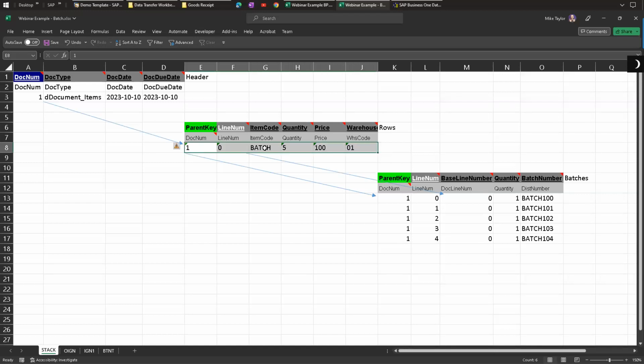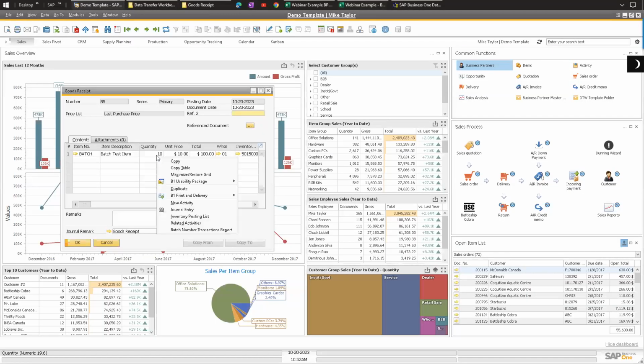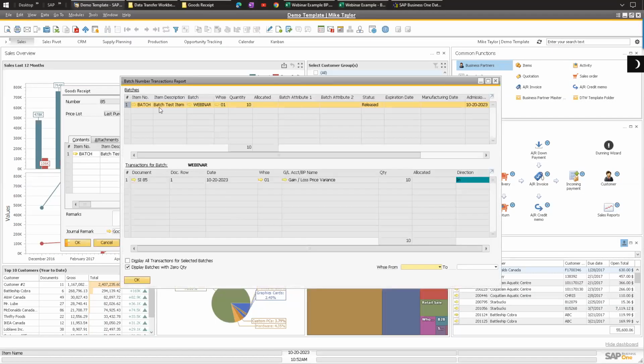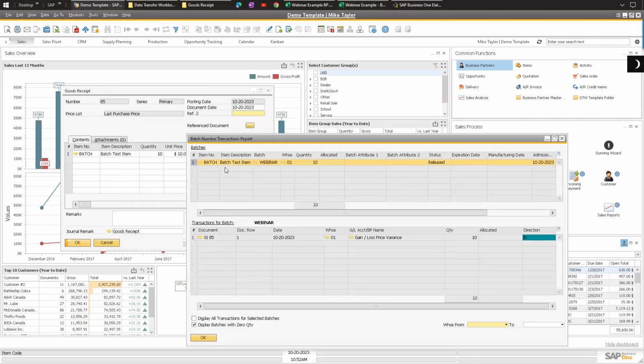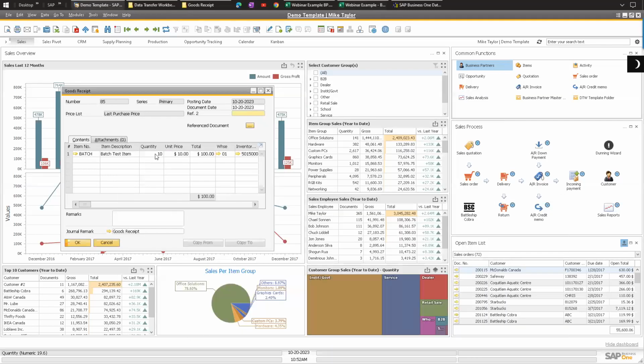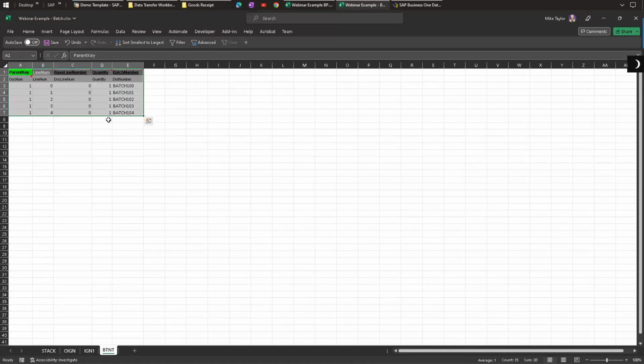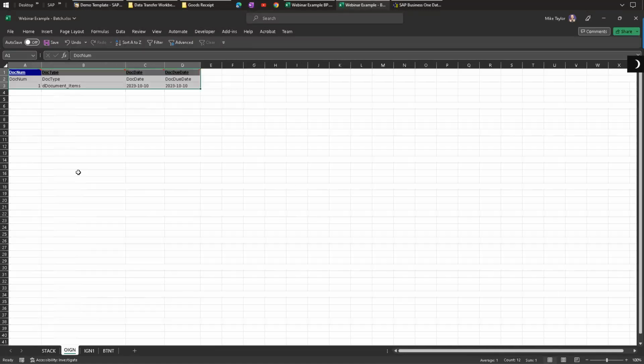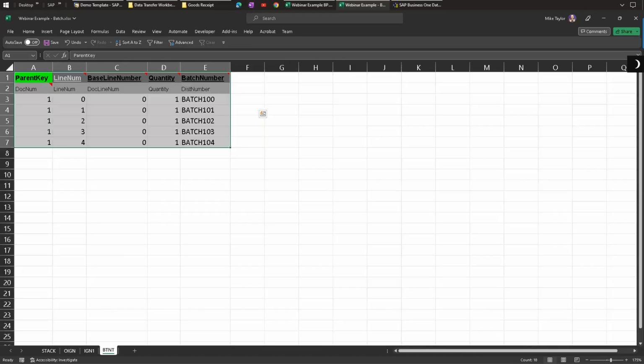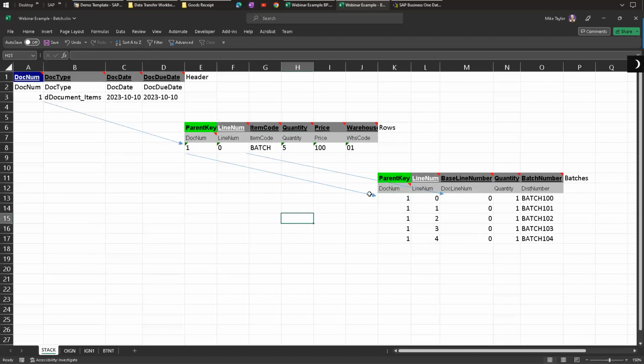And then because batch is a batch managed item, you remember we have to define sub. Like this one only has 1 batch in the test that I did, but you could import 10 individual batches if you wanted for that 1 row. So that's why you have the 3rd file here. So you have doc num 1, so the 3rd file knows. So this is like your 3rd file. So you have to have these 3 files. So you have to kind of think in these separated files, but I put them on this one page just so you can start understanding how they link together.